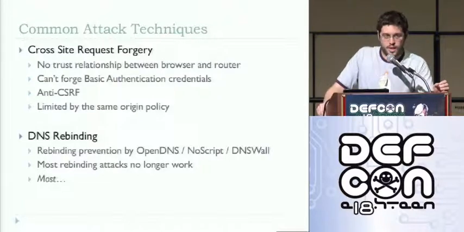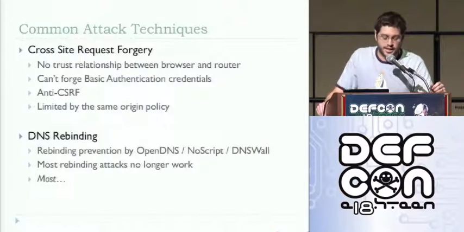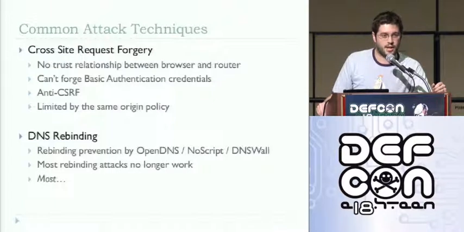So that's where DNS rebinding comes in. DNS rebinding says, okay, if the browser is going to enforce security based on the domain name, let's just tell it that my domain's IP has changed. So the idea is you get someone to browse to your website, load up some JavaScript from attacker.com, and then say, oh, attacker.com's IP is now 192.168.1.1. And the browser says, oh, okay, that's fine. And now that JavaScript can interact with the router.